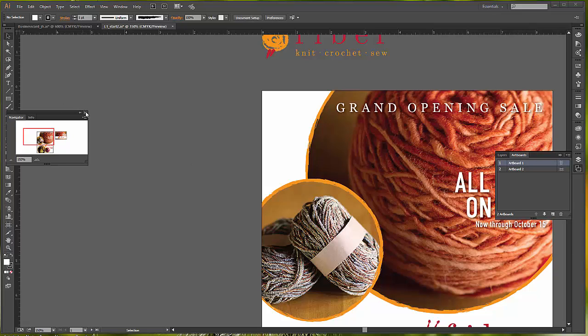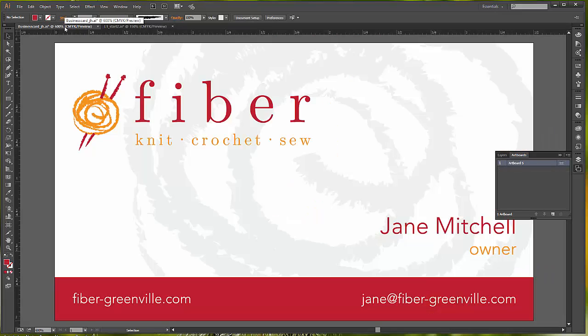Now I'm going to close this, and I'm going to talk about arranging multiple documents. When you open files, you end up with these tabs, and you can select which document you want to look at, but that's not the only way that you can arrange it. You can view your windows in different ways.